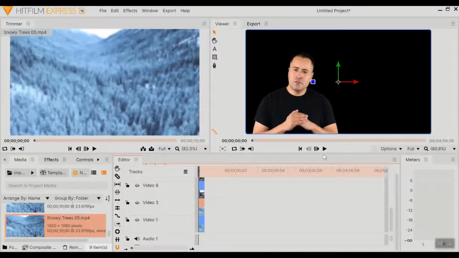Now let me show you how to put these backdrops into action. All these backdrops are compatible with pretty much all the video software out there, and what I'm using here is Heatflink Express, which is a completely free video software. Depending on the video software you use, what you see here might be different in yours, but they're all relatively easy and straightforward.